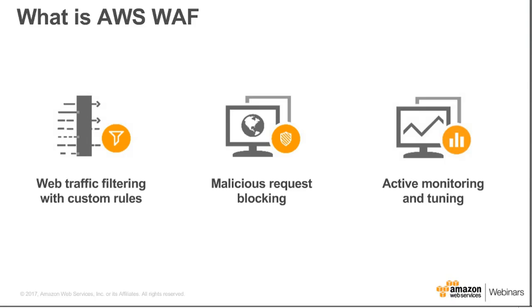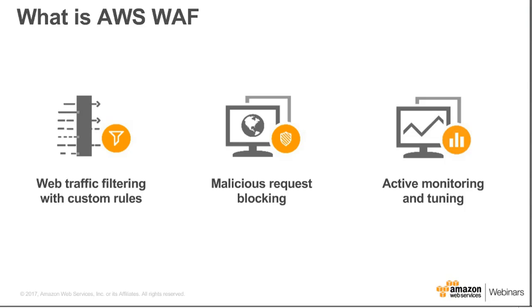So what is AWS WAF? We can describe this service along three fronts. Primarily, it provides you the ability to write custom rules that allow you to write filters of what you can allow and what you can block. We support 5 different types of conditions where you can block based on IP addresses. You can block based on specific string matches that you see in any part of your HTTP or HTTPS request. We allow you the flexibility to stop or count or block based on the size of the different portions of the HTTP request, and so on and so forth, which I will show you more during the demos.